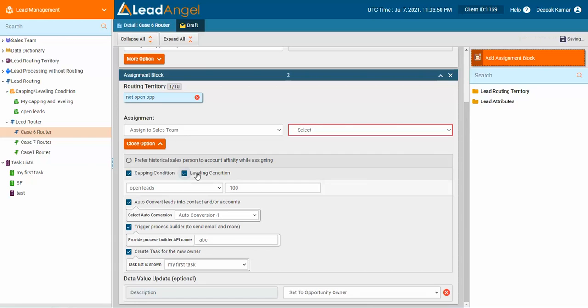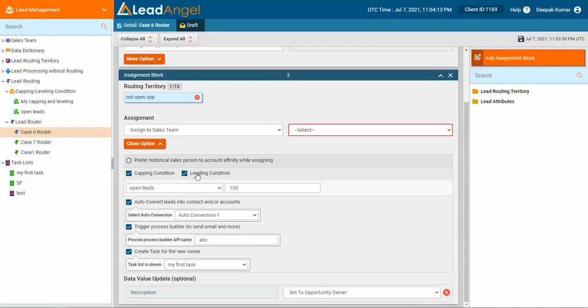And the leveling works like this: it will bring all the salespeople to parity before it gives any more leads to the people who own the most leads. So it evens out leads among all the existing salespeople before topping off anyone with the highest number of leads.